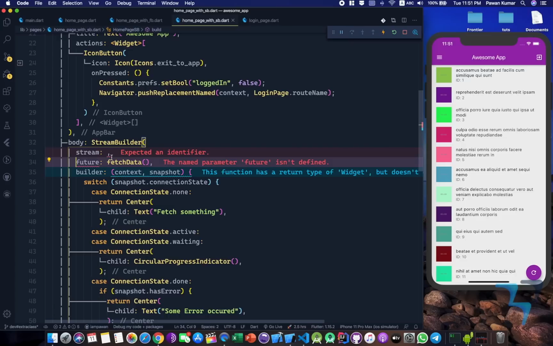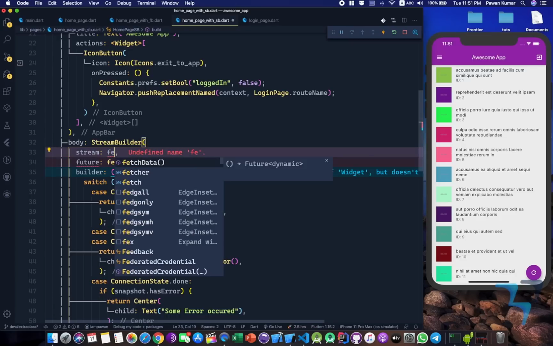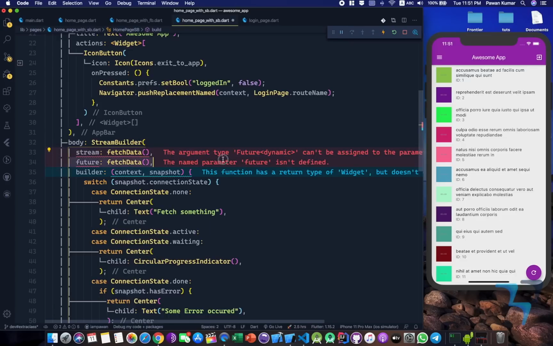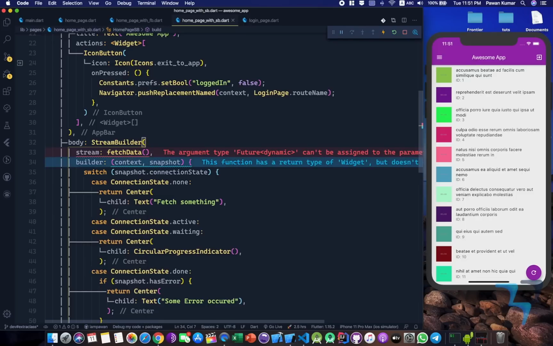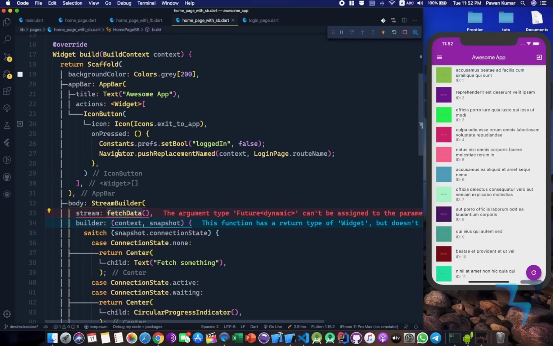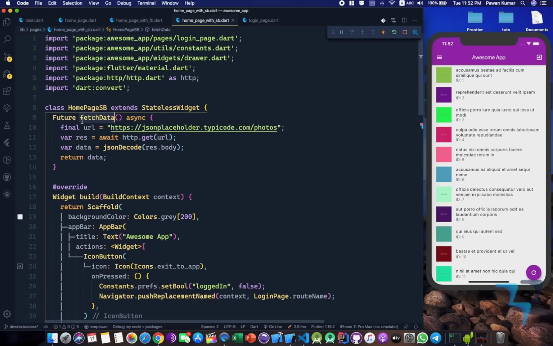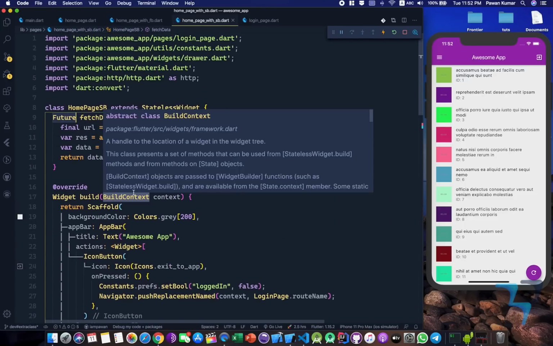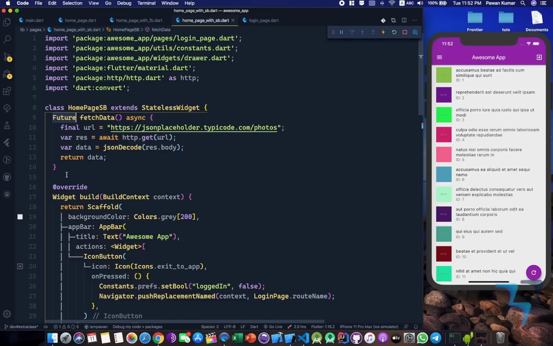So now can I provide fetchData here? You might be wondering, if yes, then why StreamBuilder? So no, we cannot provide this data. The purpose of fetchData was to return a future, and for that we had FutureBuilder. But let's say you're using Firebase, or maybe your backend is returning a stream.